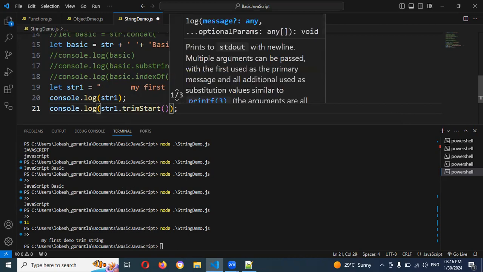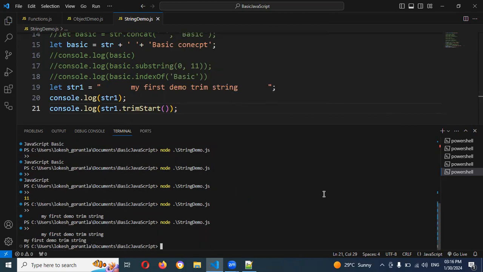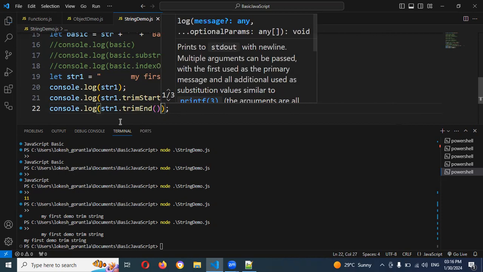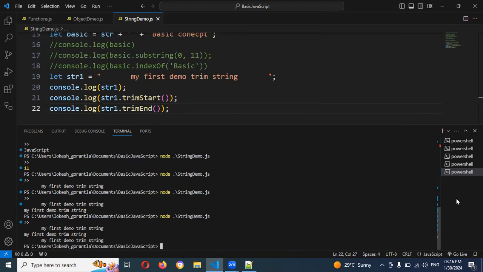See, now the space is gone. The first one is how it exactly is, the second has the space removed. Now if I use the last one, not the starting one, we will get space at the start but not at the end.